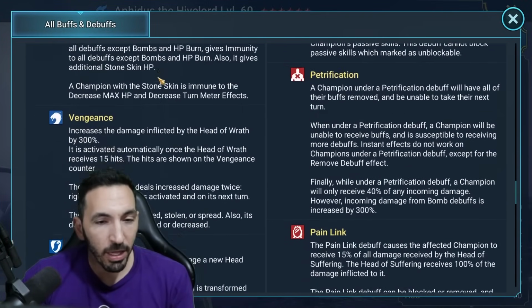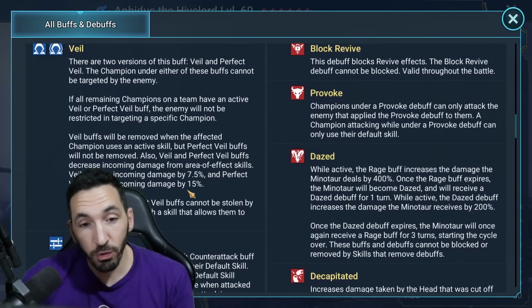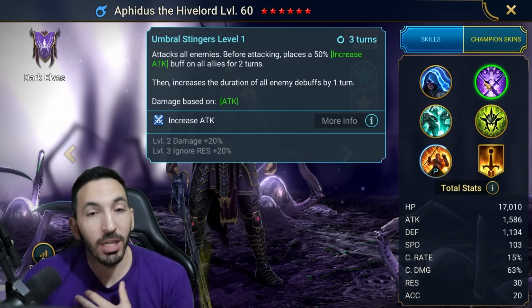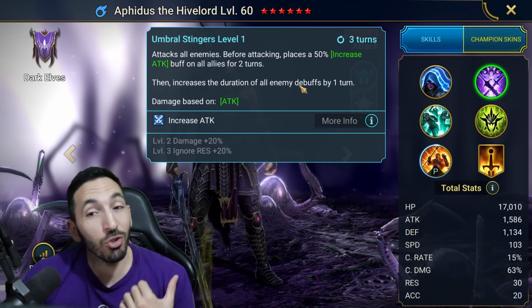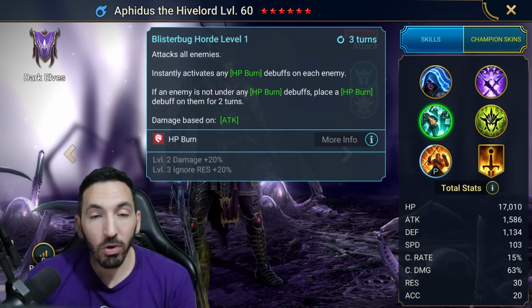Because perfect veil, guys, if you haven't ever noticed it, let me see. Do they have veil only? Well, veil protects you from 7.5% of damage. Perfect veil protects you from 15% of incoming damage, area of effect. So that's pretty cool in terms of damage mitigation. Increase attack buff on all allies before attacking. That is pretty huge. And then also increase the duration of all enemy debuffs as an AoE. That's also quite strong, I'm gonna say.